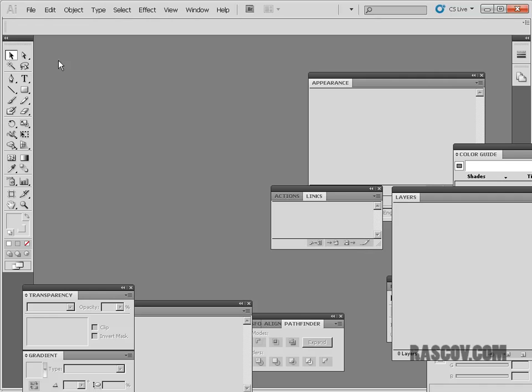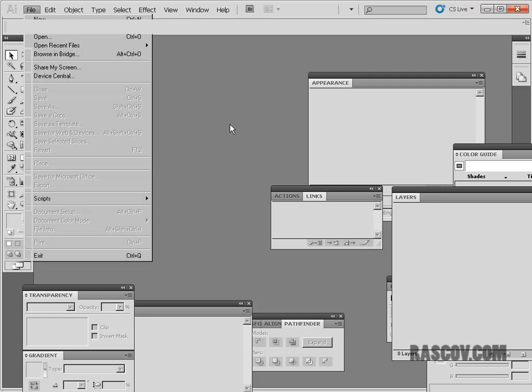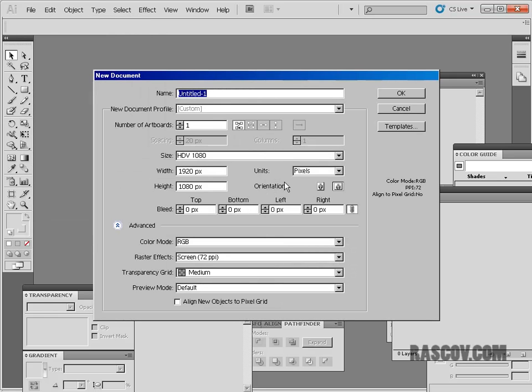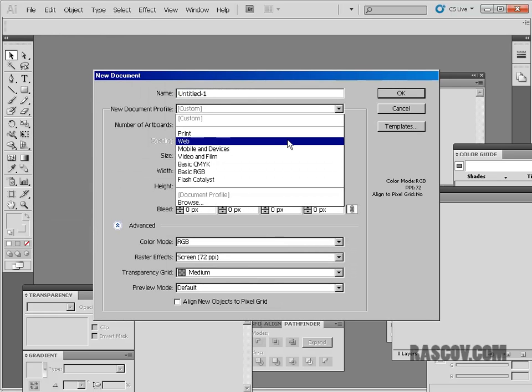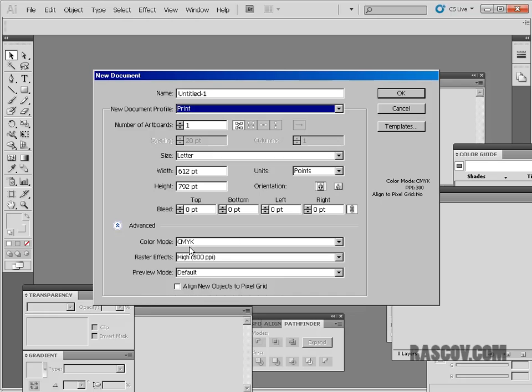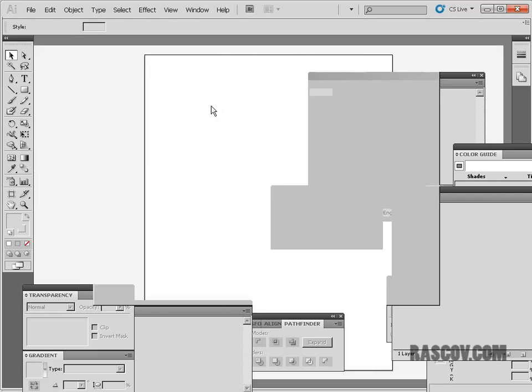And then what I'm going to do is start with a new file inside of Illustrator here. And again, we were using custom. This time I'm going to use print because I want to use CMYK because I'm going to print this out. And right now I'm just going to use the standard portrait mode. I can always go and change it later under the artboard option.